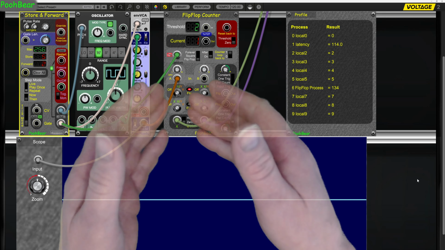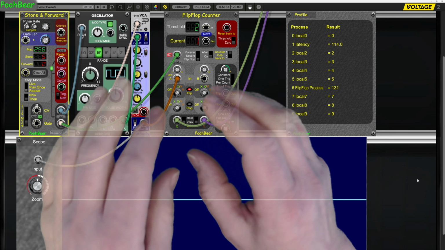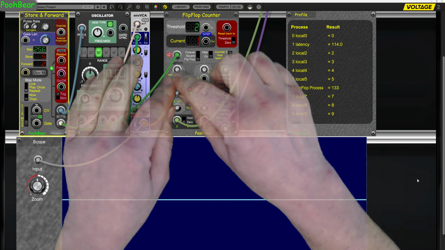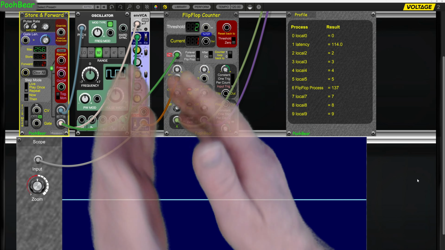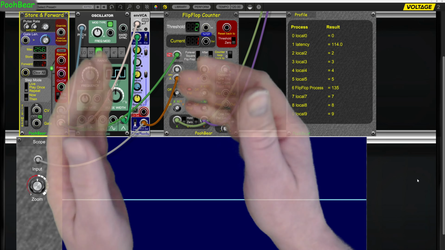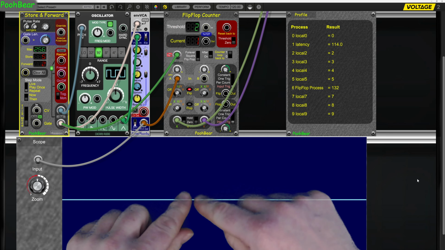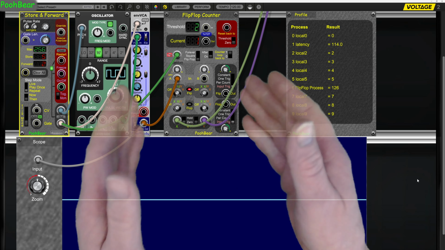But obviously what that can introduce is a bit of clicking. And really what I've tried to do is give this zero option, which is to do a zero crossing. So I'm waiting for the audio to go across the zero line, and when it does, that's when I can actually do my flip.